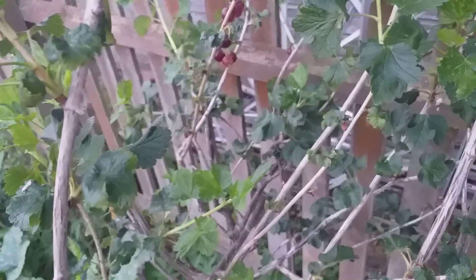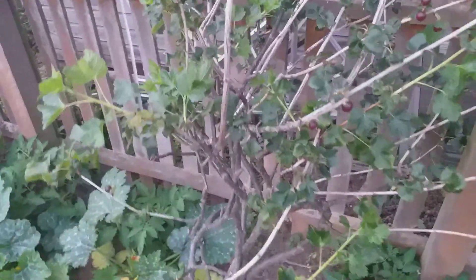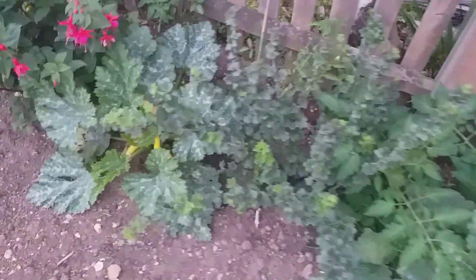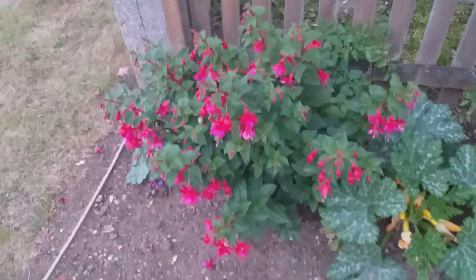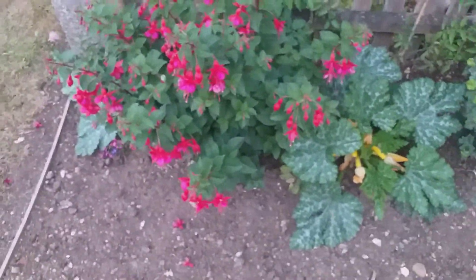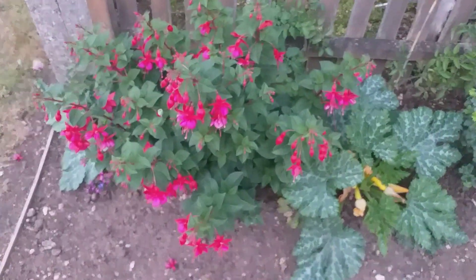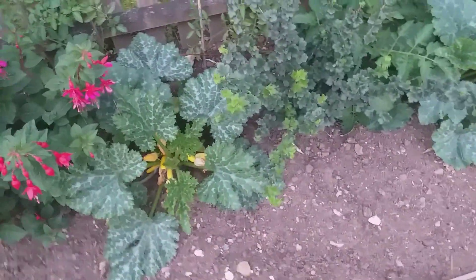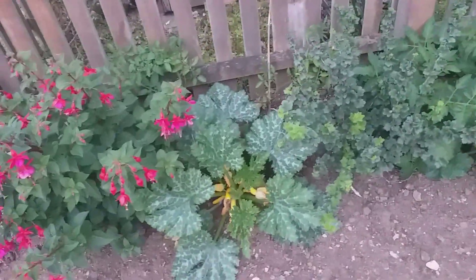They're crossed between a gooseberry and a blackcurrant, and unsurprisingly the taste is somewhere between those. I've got more down here and more down here again. And there's a lovely fuchsia here — it can be very nice to have flowers like fuchsia, which flowers for a long time with numerous blooms, to help attract bees to your vegetable and fruit patches.